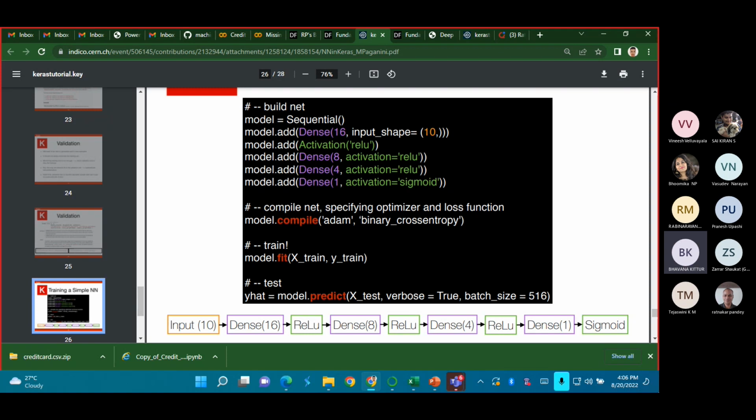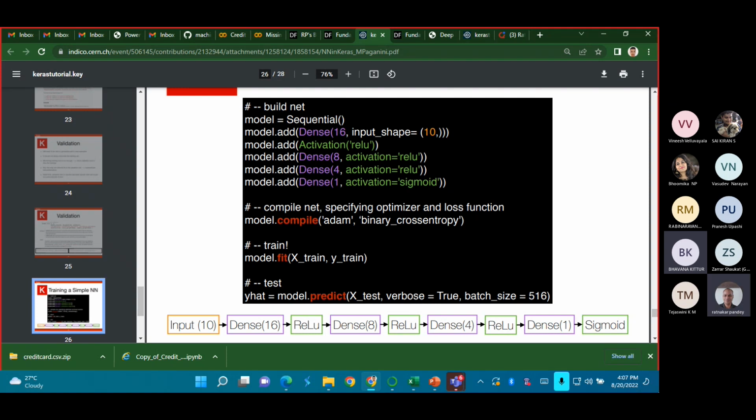And then we are adding one more layer with 8 neurons. And then again one more with activation ReLU, same, like 4 neurons with activation ReLU. And then the output layer will be having a dense layer, one output, I think, either 0 or 1. And the activation is sigmoid, so it will tell you 0 or 1, probability, whatever. Next slide. We are compiling and we are giving that optimizer as Adam. And binary cross entropy, that is the loss function. And then we are doing normal fit and predict. So you are fitting the model on the train and predicting on the test.